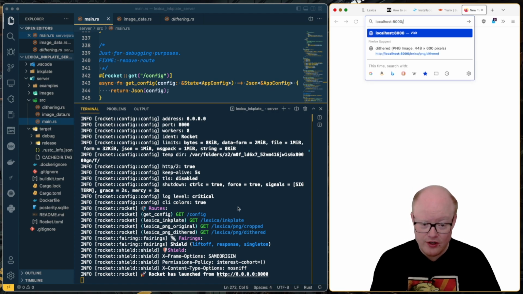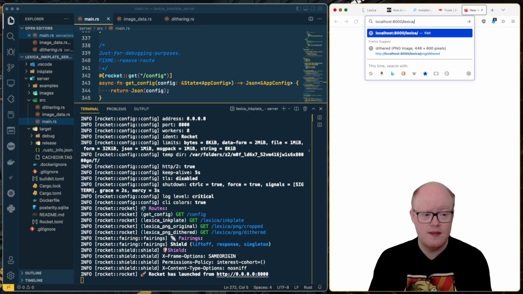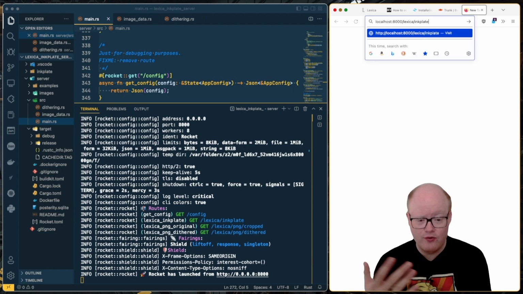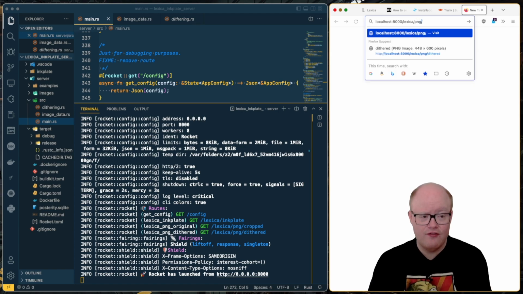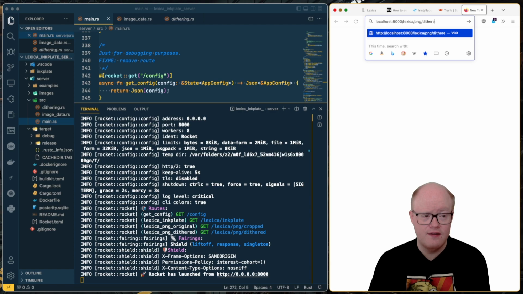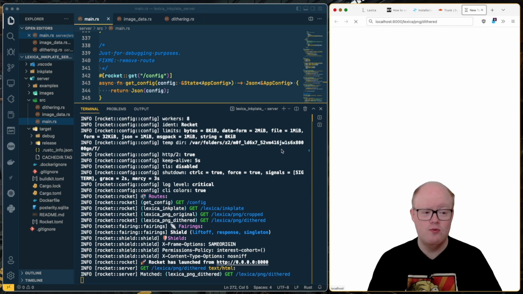And I never can remember the route. These are the routes that the firmware I have for the ESP32, which is running in the Inkplate, I've written this as well, will request and get a dithered image directly encoded in a binary format that I can decode there and then display. But I have, no, not Inkplate, I have integrated a version to get a dithered PNG version out of it.